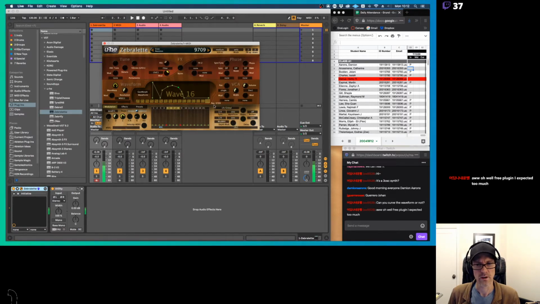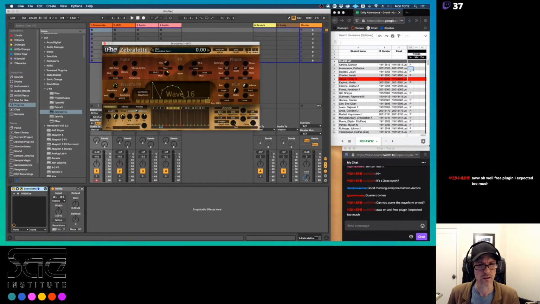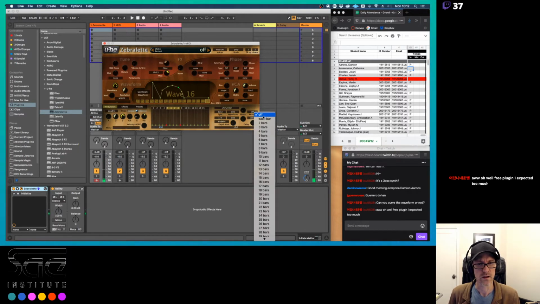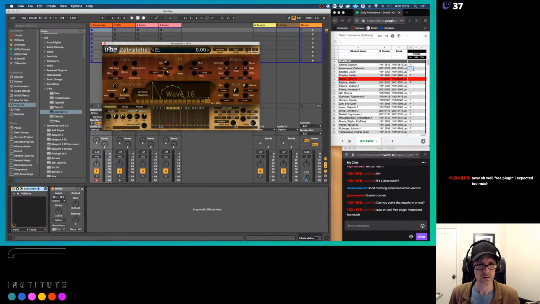But that doesn't really make a lot of sense to me. Huh. Yeah, I'm not sure about how these LFOs work. I have to mess with that a little bit and see what's going on, but we can restart it here with the key. Can we restart with the key? Sync, gate, single.